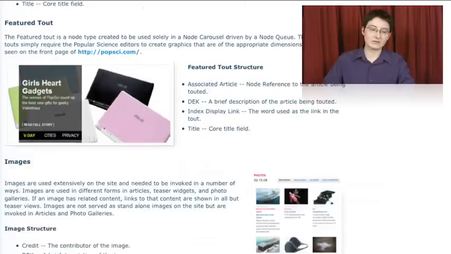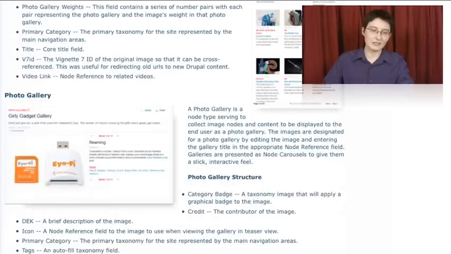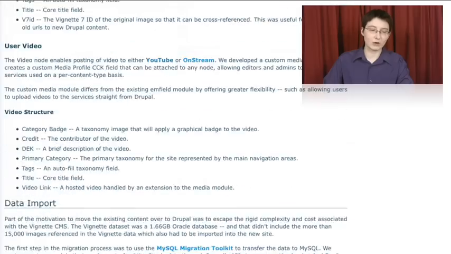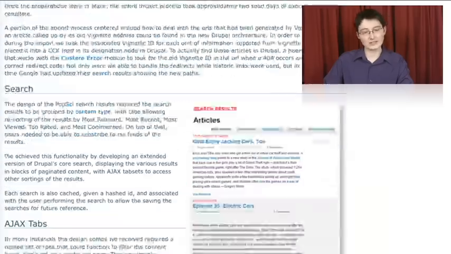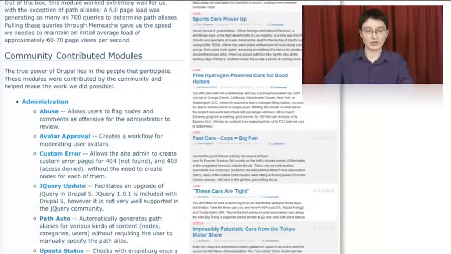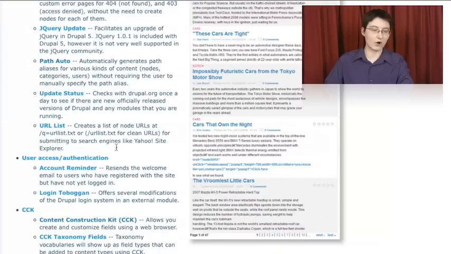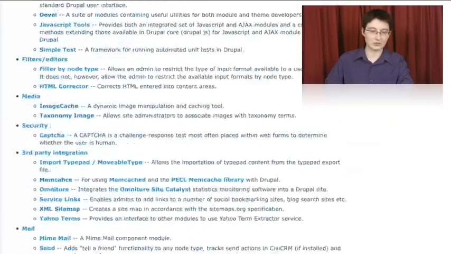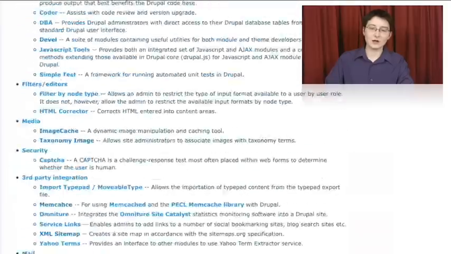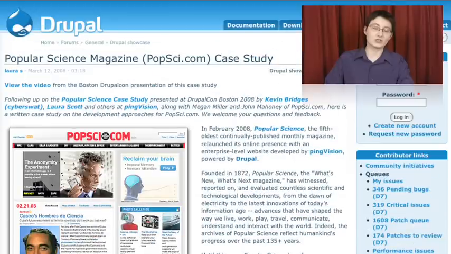Really, really interesting stuff to try and sort of get in the developers' heads who built these projects to find out what modules they used, how they did it, what special tricks they had to learn. This particular one has an entire list of all of the modules that they used on the site, which just goes on and on. But a great way to find out about additional modules you might otherwise have heard of to build actual real-world sites. So this is a really useful resource to see as well.